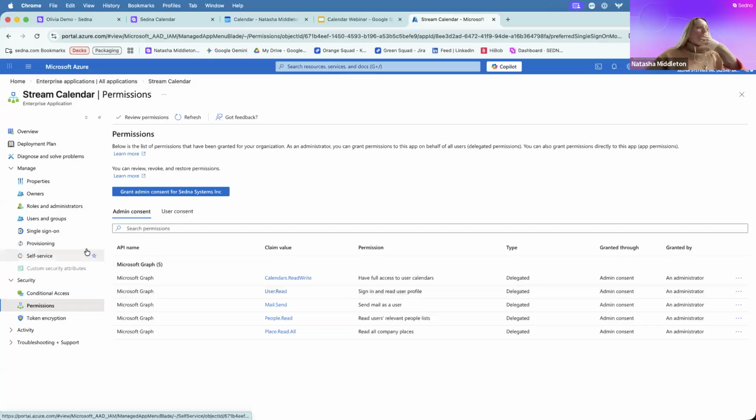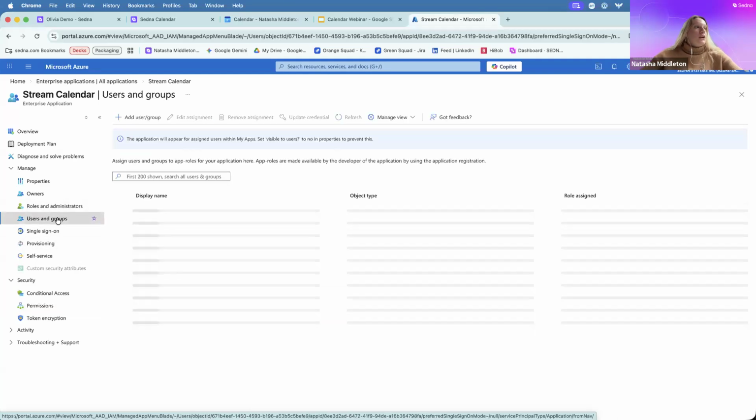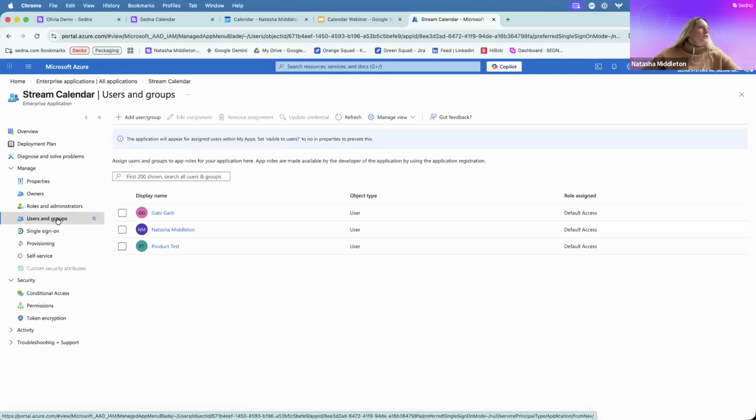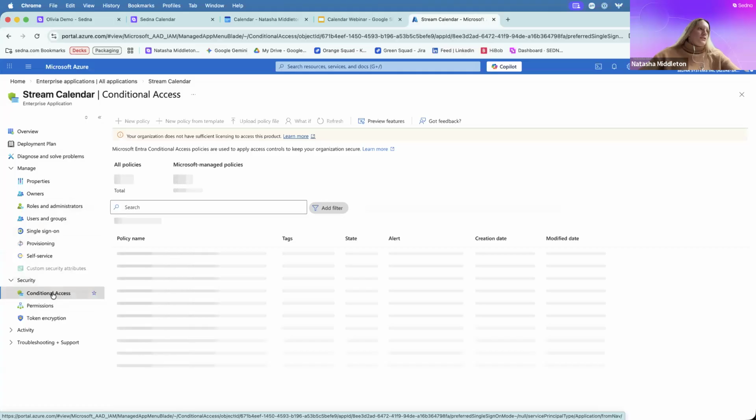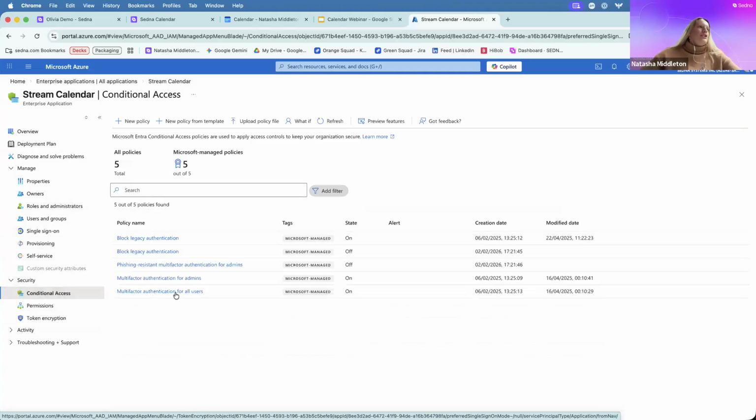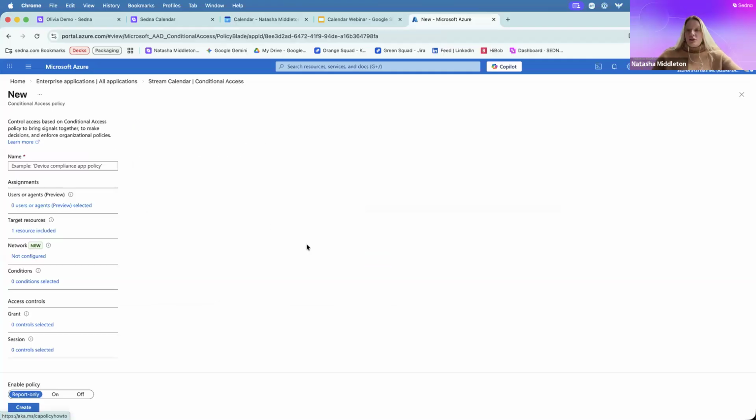If you have a few concerns, maybe there's only certain people within your organization that you want to have access to this calendar, or you want to grant access to these particular Microsoft Graph permissions, that's absolutely fine. You go into users and roles, and then provisioning, I believe, or conditional access. Again, I'm not an expert here. This is it. You go into conditional access, you create a new policy, and within this new policy, you just set the permissions that they want access to within the enterprise application and the particular users that you want to have access to that application.